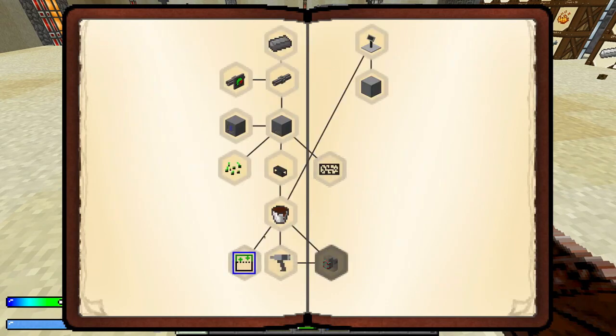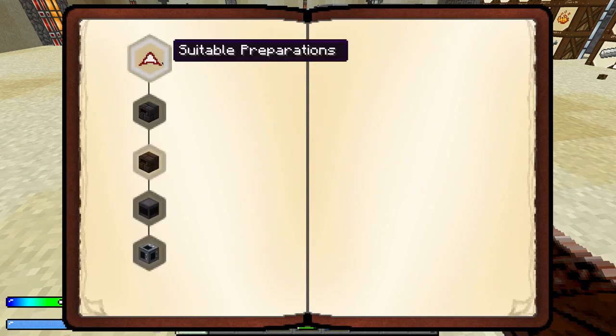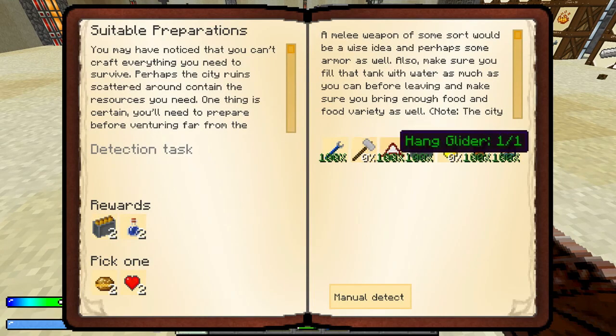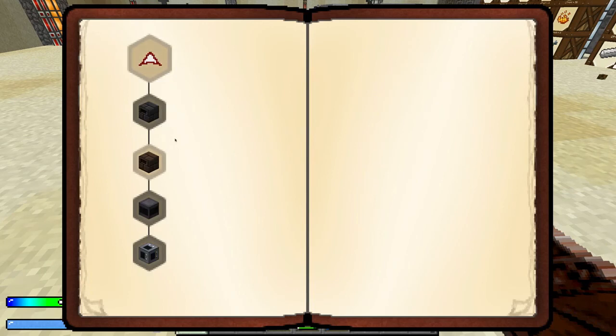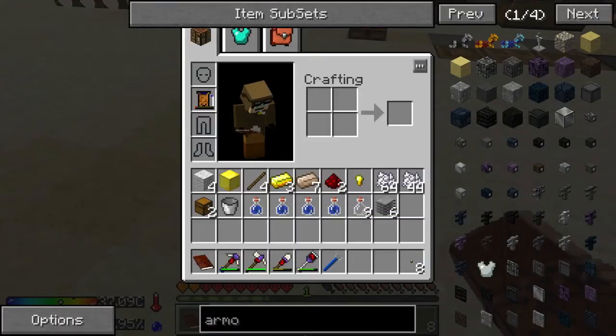Under pressure, I don't really have any plans for this, but I really want to get this kinetic compressor hooked up almost right away. This is the first one though, so we need a tin hammer and a golden bag of holding. This is a new 113 quest, and it looks like we're done that one already, and this one just might need that little thing. And then these blocks down here, I don't even recognize what they are, so we'll see what they contain. So I need a tin hammer.